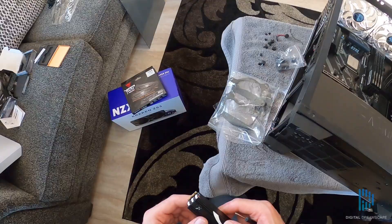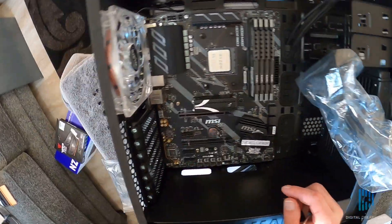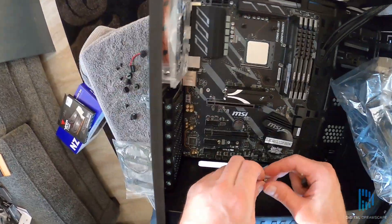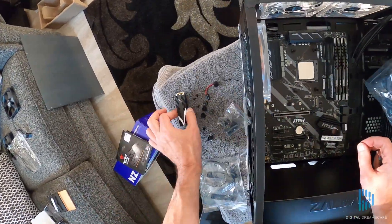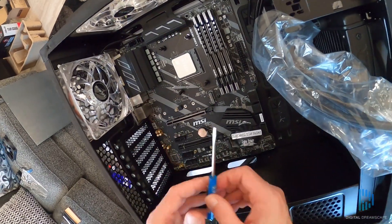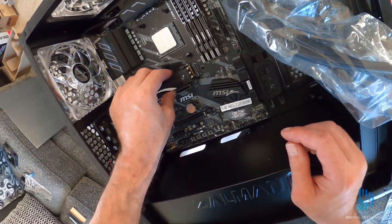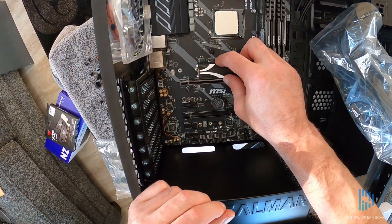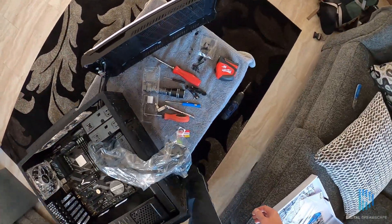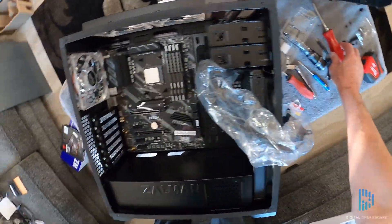We're just going to slide the contact points into the mount. The screw is really, really small, so it is kind of a pain to get in there. I'm checking to make sure that I got the right screw with the correct thread, because there are a lot of different threads, thread pitches, and sizes for mounting electronics in your computer. I didn't have the right size, so I found one that came with the drive and we're going to go ahead and install that.